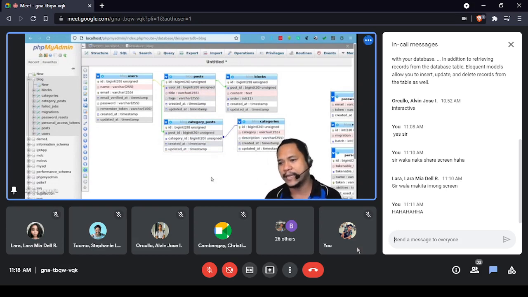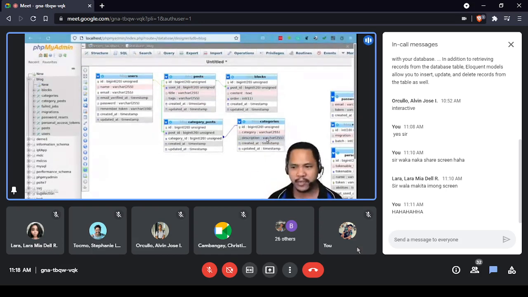And we should not really look at the relationship between posts and category posts, nor the relationship between categories and category posts, because that's not a real relationship. The real relationship is posts and categories, which is many to many.